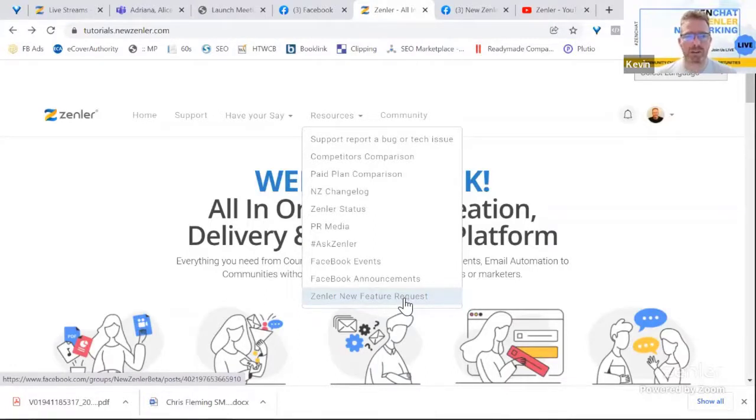We've got a very strong learning management system right now. It's got a lot of exceptionally good features in it. We're not just going to keep on feature stacking it. It's just not the way that Zenler is going to develop. We want to create good features that are used, that our members require where possible, and that all work at a high level. So we're not just going to keep on putting features in, because everybody will want everything and it's just not possible. So have a look at the resources.